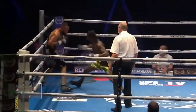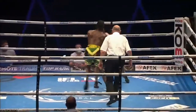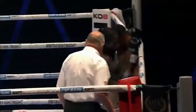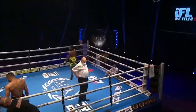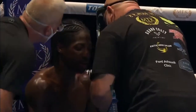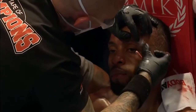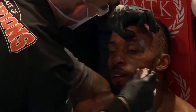Body shot there from Bowes. That's better from Brown. Just keep rattling those combinations. He gets too close there, Brown, doesn't he? That's the problem. But being busy is the right idea. I'm still talking to him. Brown, still talking. He clipped a few times with that left hand. One of them earlier on, he really did sort of lean into the shot as well, which doubled the advantage.